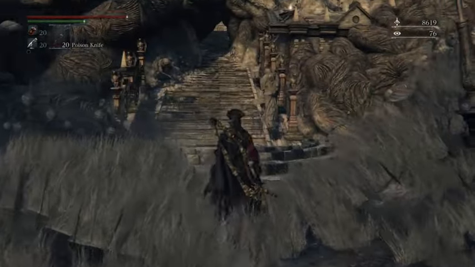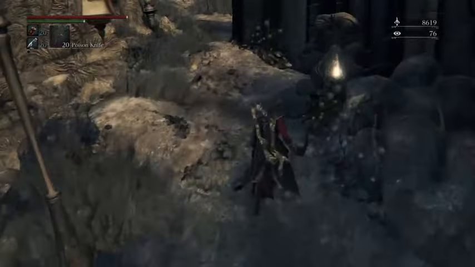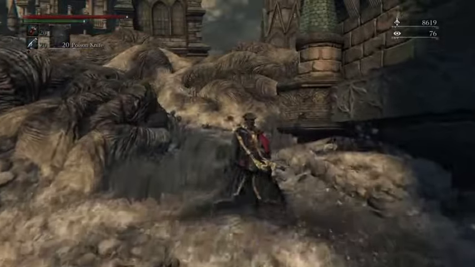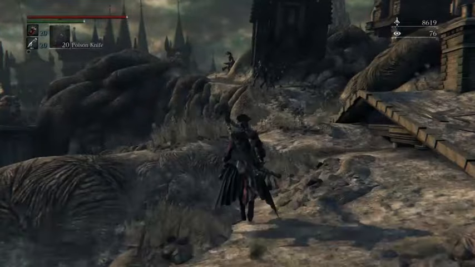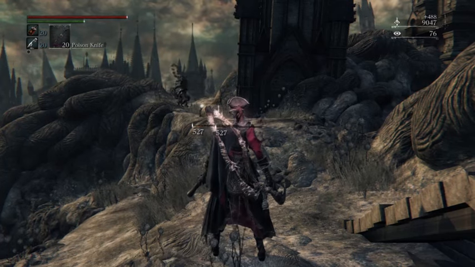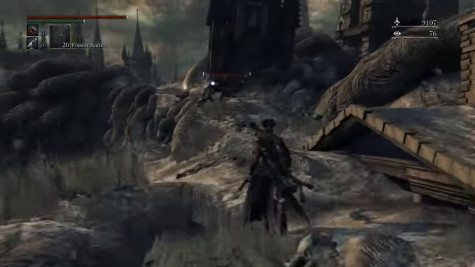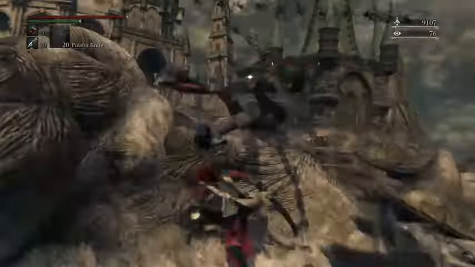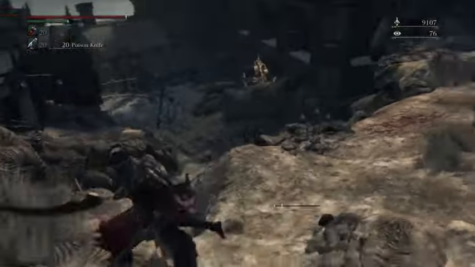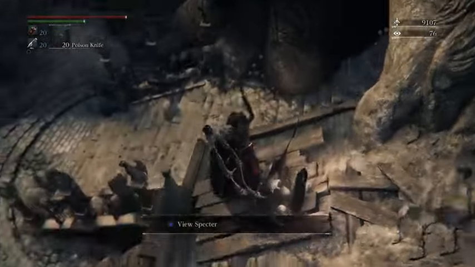We pop out in what appears to be an interesting version of the Cathedral Ward. So these are the main enemies for this area, the Old Hunters. They are pretty scary. Less scary if they fall off, but still pretty scary. They actually wield a bunch of the new weapons that are available.